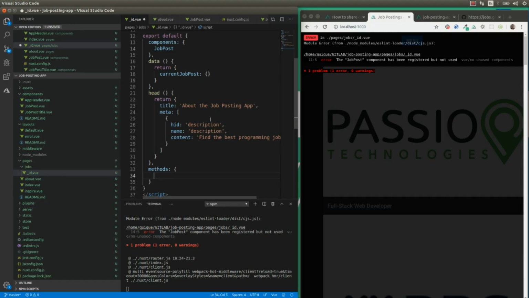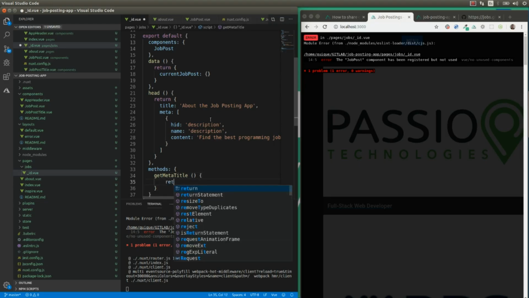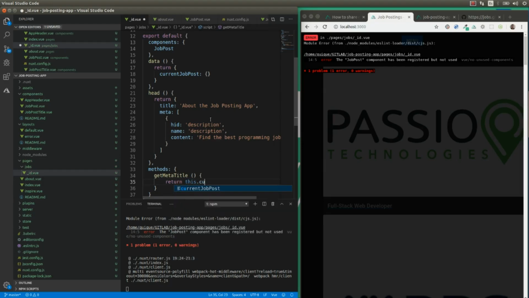So the first function is going to be to get the title from the job. Get meta title, and we're going to actually add the shop title plus the company. So that is going to provide some more information about the job. So we're going to return here this.currentJobPost.title.